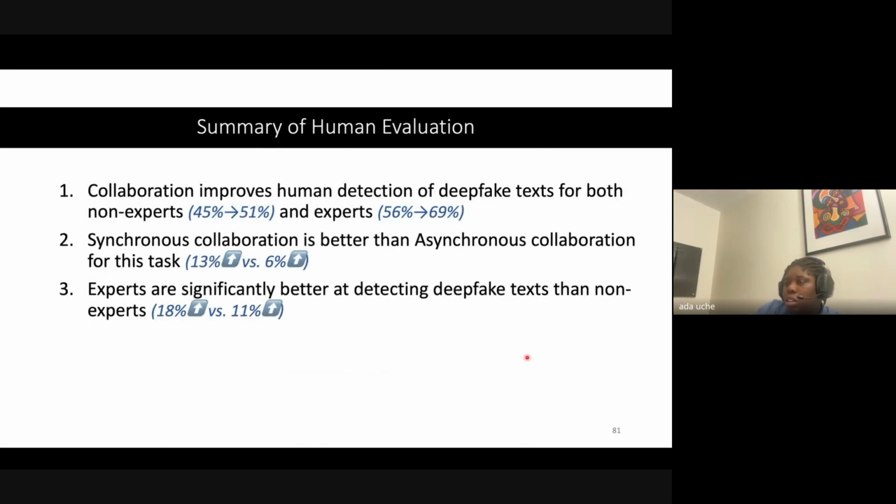So the summary here is that collaboration can improve performance. For the non-experts, we use asynchronous collaboration using Amazon Mechanical Turk, because it would have been a lot more difficult to do this synchronously. But then for the experts, we recruited participants using Upwork, and so we're able to have synchronous collaboration, which we can see improves performance. But we cannot make a strong conclusion here because we use different types of expertise for both. And experts are able to distinguish between AI-generated paragraphs and human-written ones.